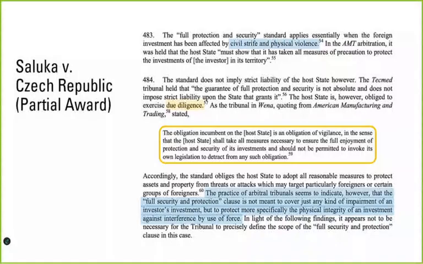Obligation of vigilance, shall take all measures necessary to ensure. But it's not, as it calls it here, strict liability. Remember, for any course you're going to have in international law, whenever an obligation is an obligation of due diligence, it's always an obligation of conduct or means. It requires a certain conduct, not a certain result. And the idea is that it would be too much on states. By the way, as any obligation of due diligence, it's also not the same depending on the state. You can't expect all states to exercise the same level of due diligence.